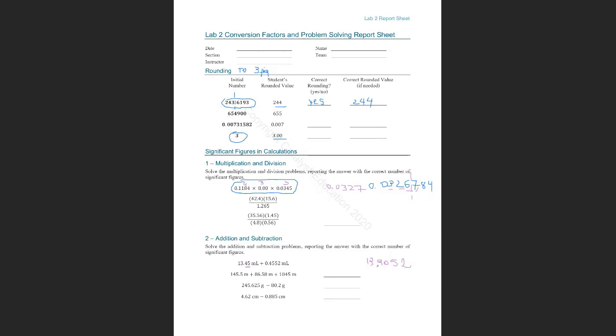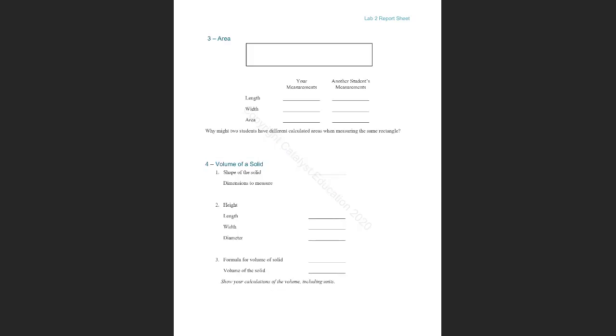Okay. Now we have to round to how many digits after the decimal point. The first number has 2 digits after the decimal point, and the second number has 4 digits. We have to go with the lowest number. So we have to have only 2. And we are going to cut this here, and we have to round up. So our answer will be 13.91. Does it make sense? Awesome.